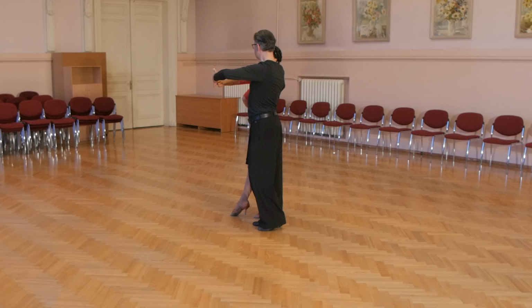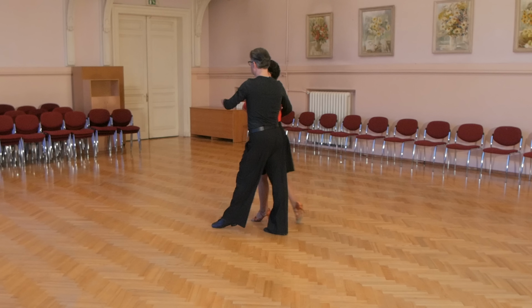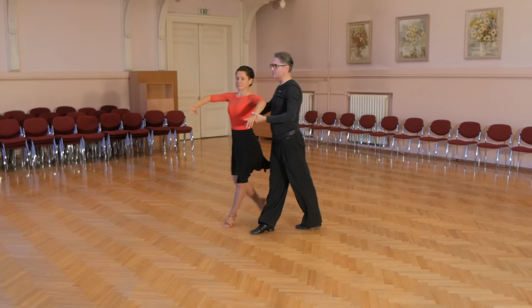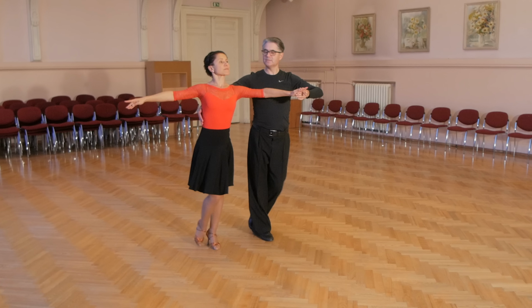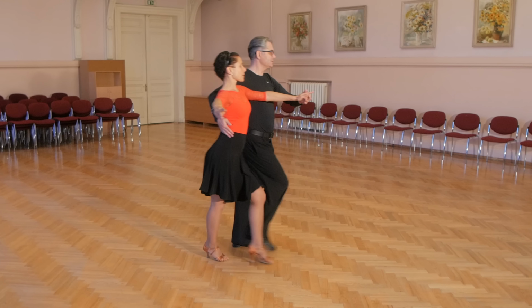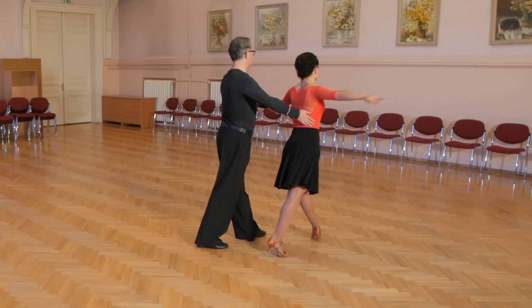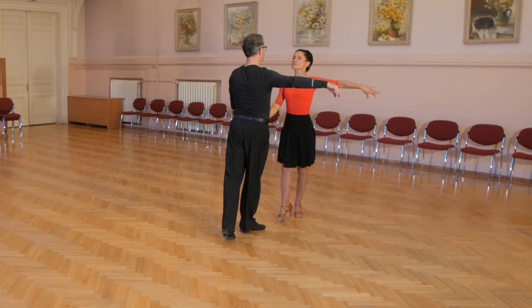Lady's step, she starts with right foot. Backward walk, replace, forward walk and then spiral turn. Forward walk, forward, forward. Forward walk, forward, forward. Then forward walk turning and backward walk.